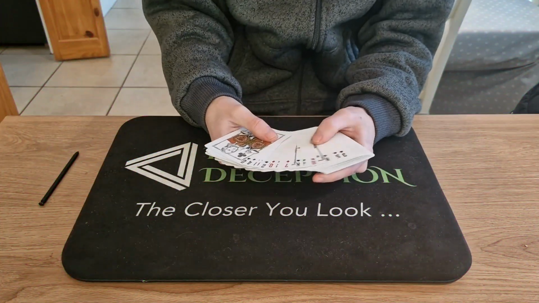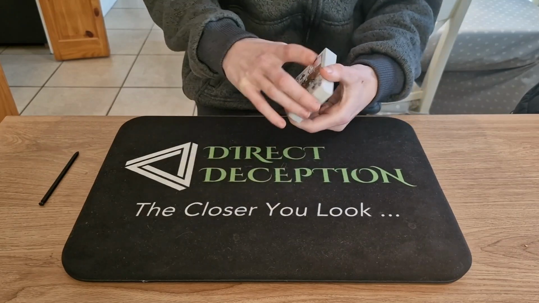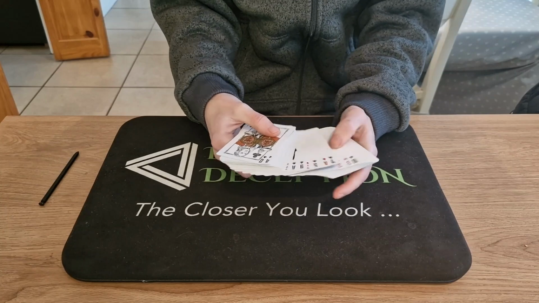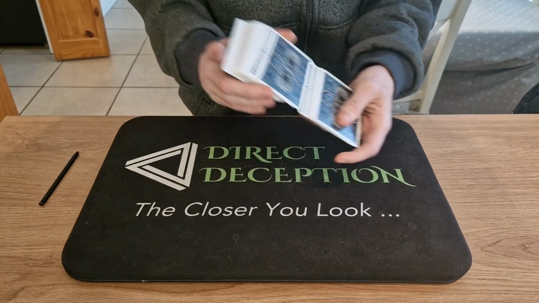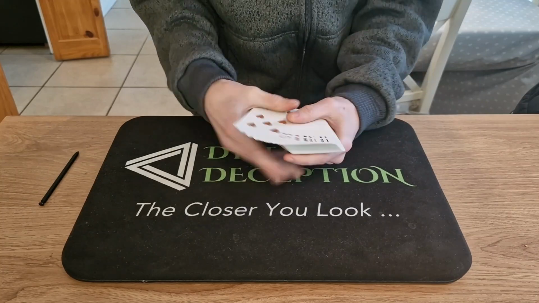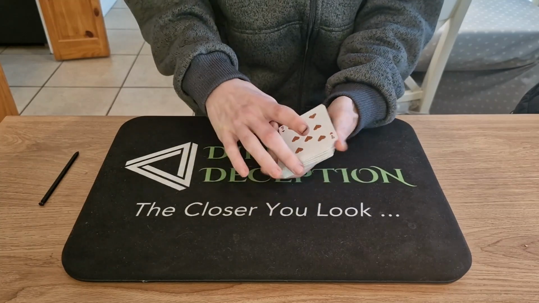So to perform this intermediate level trick, it's pretty simple, but there are a few slight moves that you're going to need to be able to do in order to perform this, and we'll go through them very shortly. So the deck can be shuffled. It doesn't matter what deck you're using, and it doesn't have to be a full deck. It can even be a borrowed deck. That's the beauty of this sort of trick.